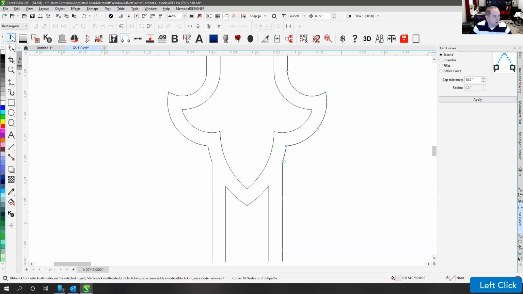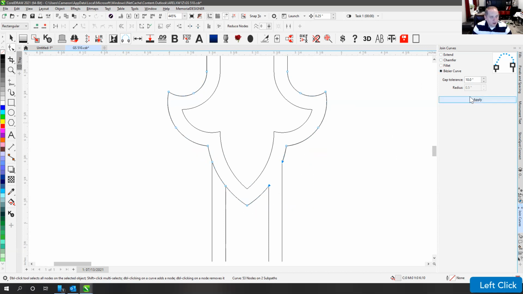So I'm breaking it up at the node level, and then I will break it up at the curve level and break these curves apart from each other. And now that I've done that, I've got these pieces here, and I can join those together.